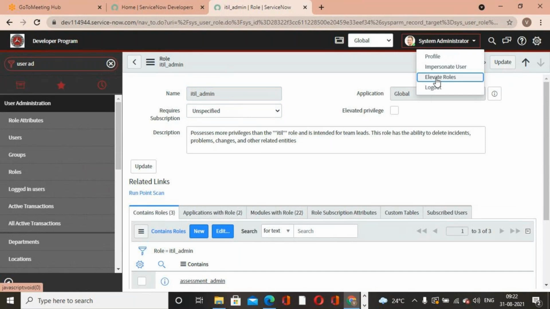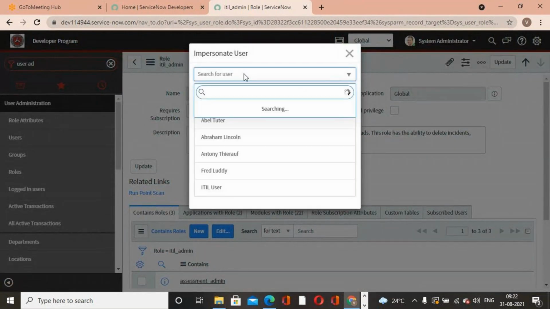and let me impersonate with an ITIL user, nothing but one user. Okay, now we are going to impersonate the ITIL user.